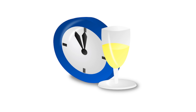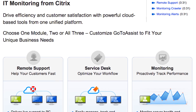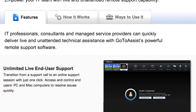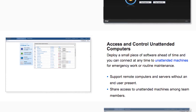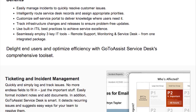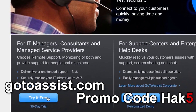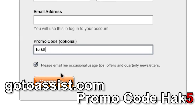Every year we make the same resolution to spend more time with friends and family and less time at the office. That's why I recommend GoToAssist by Citrix — it gives you three essential tools in one easy-to-use cloud-based toolset. GoToAssist remote support lets you do live or unattended support to any Mac or PC, with mobile device additions for iPad and Android so you can stay productive from anywhere. Track all of it with the GoToAssist service desk. Sign up for your special 30-day free trial today — visit gotoassist.com and use promo code HAK5.